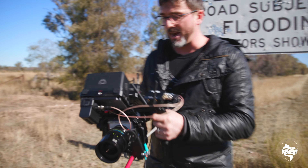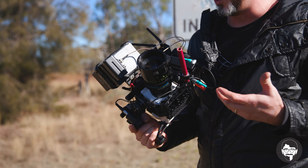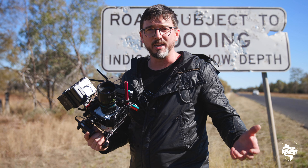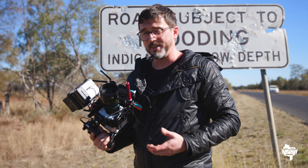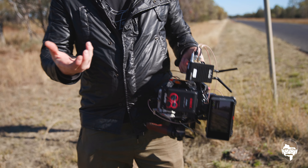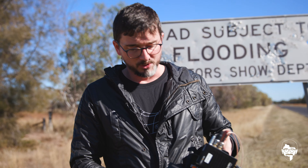So yeah, look — there's a lot of gack on there, but I was just sort of trying to think through what I would need for the higher-end kind of cinema applications. When you first pull this thing out of the box, all you want to do is shove a Canon L series lens on it with the straight-up Canon battery plates and just run out and shoot with the thing in your hand — it's just a beautiful little thing to work with. There'll be a lot of people who do that, but everyone needs a different solution for a different application. I'm just trying to think through how these things are going to be used in the future.